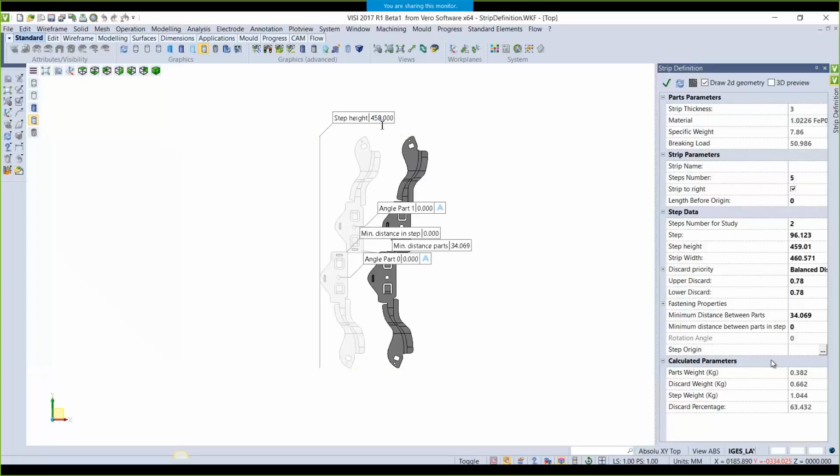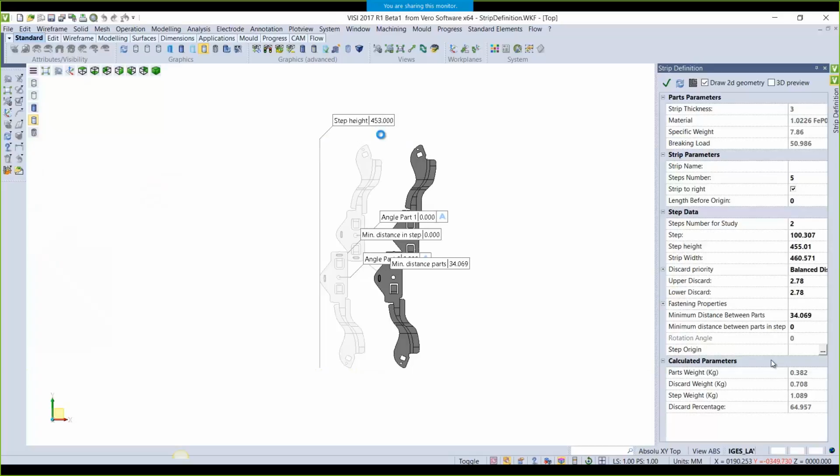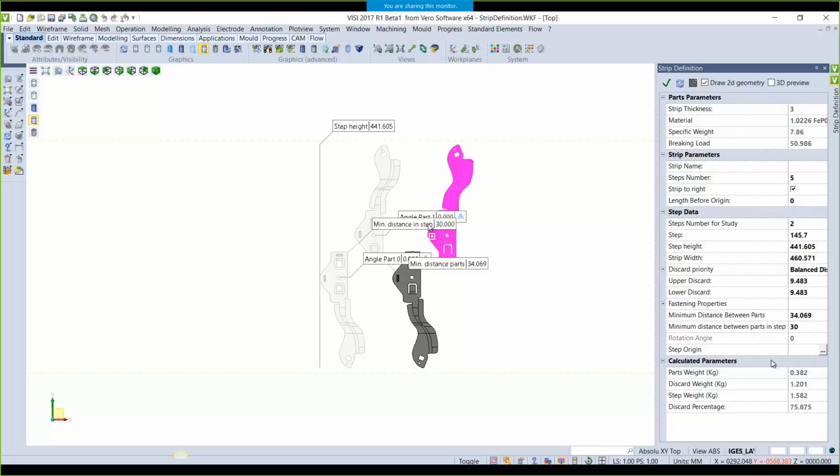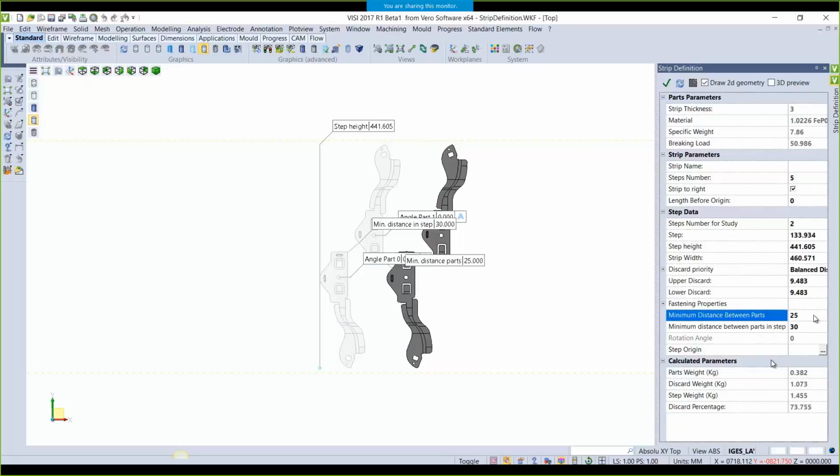So you can either just window select and use the roller ball to make adjustments. You can see the adjustments are made straight away. So it just makes it a bit easier to make adjustments.